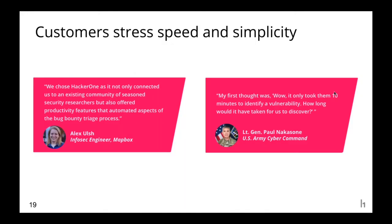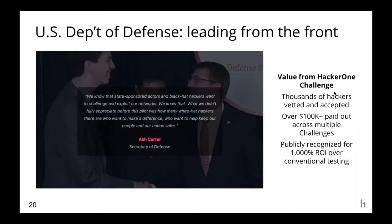Now let's move on to customer stories — customers that have found value from HackerOne Challenge. HackerOne Challenge was built with customer input: we listened and developed a product that addressed a very specific need. They wanted pre-screened hackers to test web surfaces in a short period of time, so they could have output not in months but in a matter of weeks or one month.